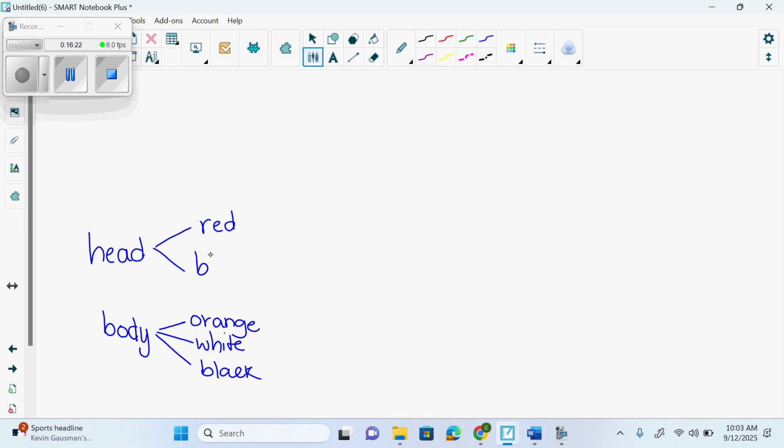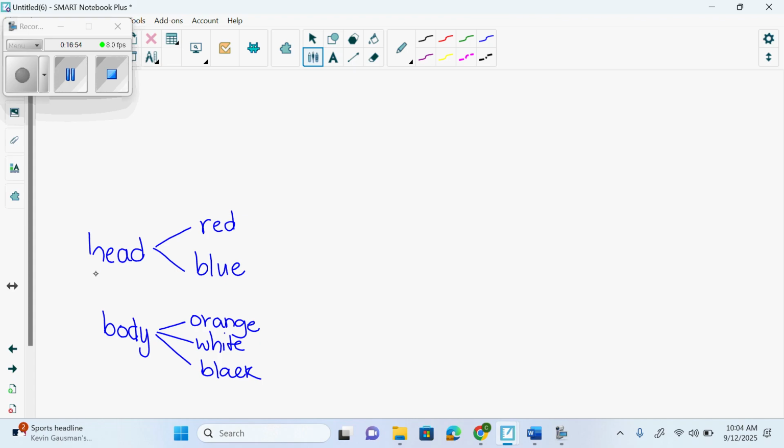When you guys do this, look at me. When you do this, you just summarize what they wrote above in the paragraph. You just drew it in a different way. You said the head can be red or blue, the body can be orange, white, or black. That's what you just told them. Did you tell them what the toys could look like though? That it could have a red head with an orange, white, or black body, and a blue head with an orange, white, or black body? Did you display that at all? Or did you just list the options again for them to see? You just listed the options.